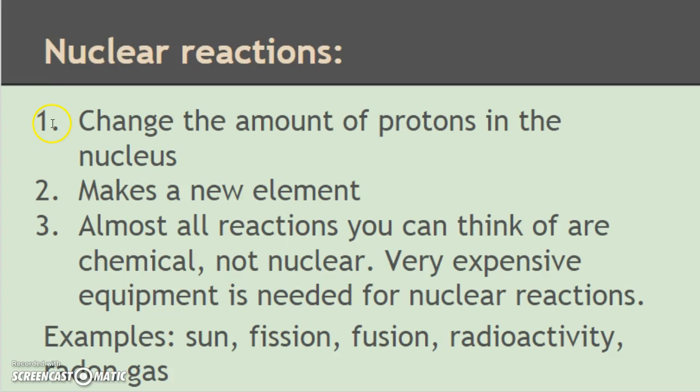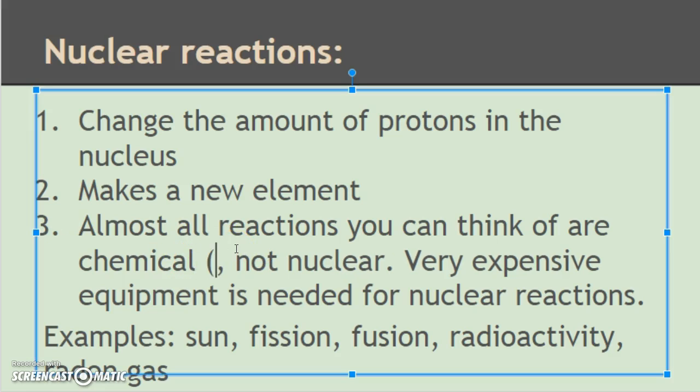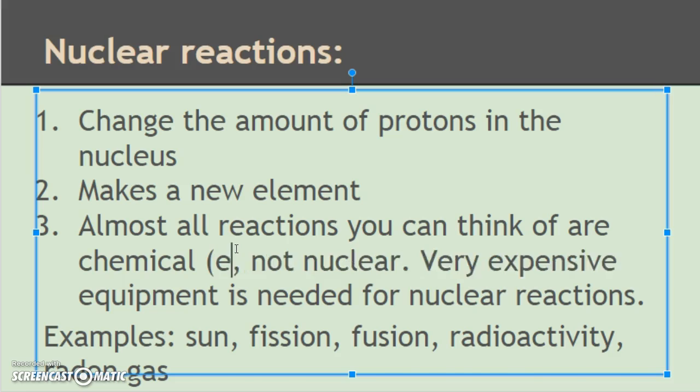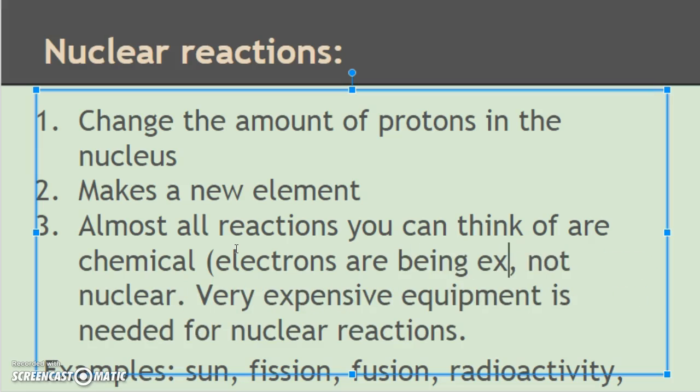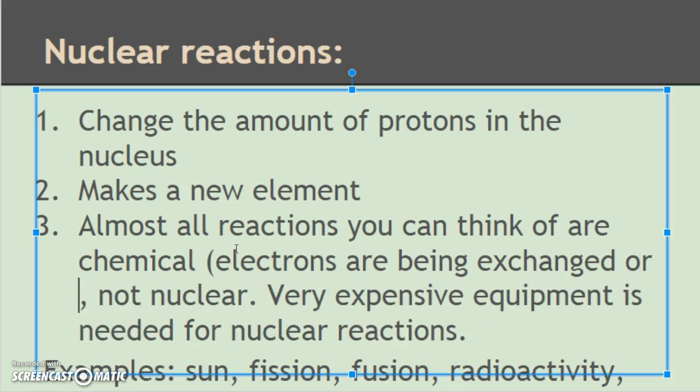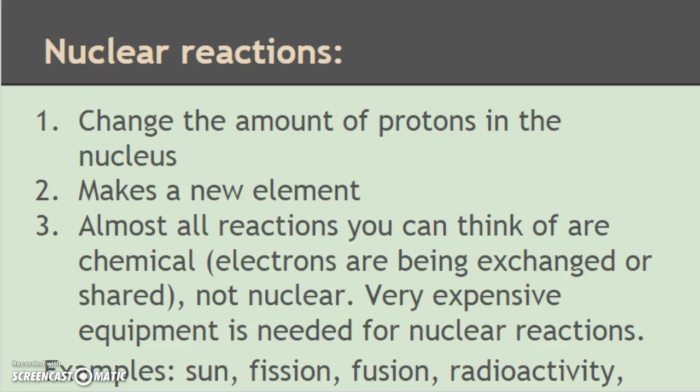Nuclear reactions change the amount of protons in the nucleus. This makes a new element. Almost all reactions you can think of are chemical, not nuclear. And if it's chemical, what is being exchanged or shared? So it's electrons are being exchanged, meaning that they are being gained, or they are being lost, or they are shared. Okay, so most of everything you can think of is chemical, not nuclear.